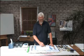And I want to paint this as a light shape against a dark background. Now, anytime I do a negative shape, especially when I'm learning, don't hesitate to take the pencil and draw it in. Give yourself a fighting chance here. Now, the key is I'm going to have to use what's called lost and found edges.